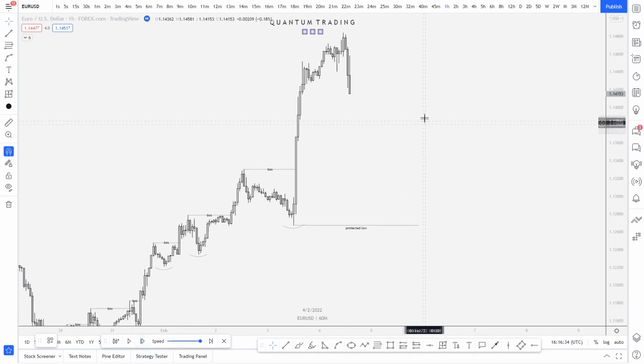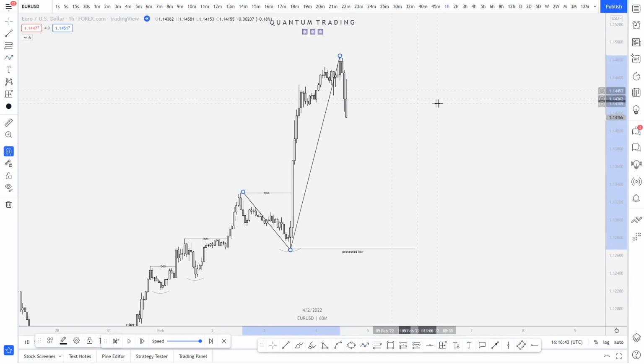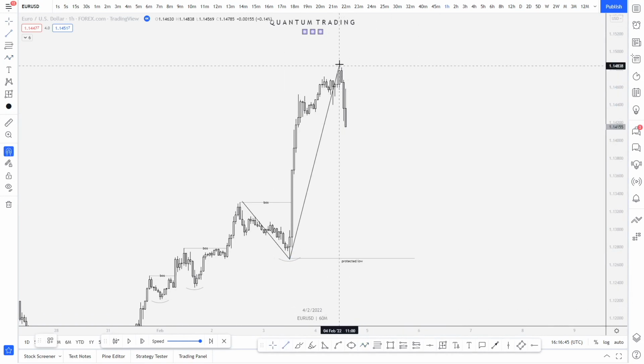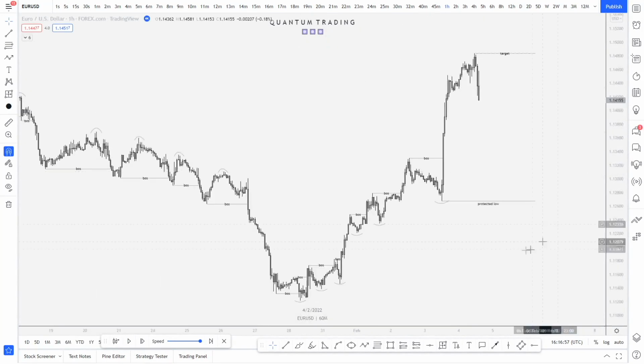Yeah, and that's all. I'm not going to go into that too much in detail, because that's where multi-time frame analysis will come in. But I'm looking at that as being one whole swing structural move, and right now, if this current trend is to continue, which is that bullish price action, this would be my target, and currently this is my protected higher low. So currently I would expect to see a new higher low in the market before a higher high, just like we've seen all throughout here.